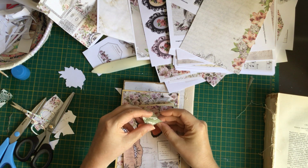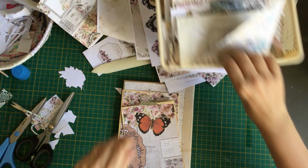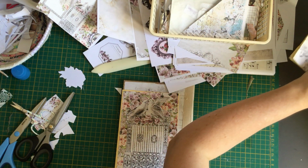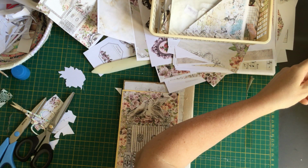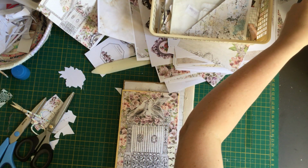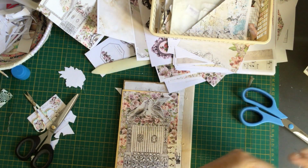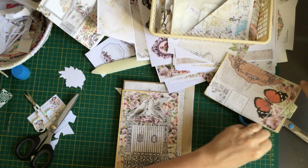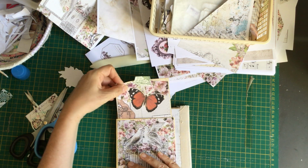This is just a piece of paper that I bought in Florence that I had a little scrap of. I don't quite like that. I think I'll put that there. Okay, good. So let's just quickly stitch around it so that's something finished. I won't bring my machine onto screen, I'll just whiz around. And I'm zigzagging, just so you know. Okay, so that one is done. Yep, and in it goes.